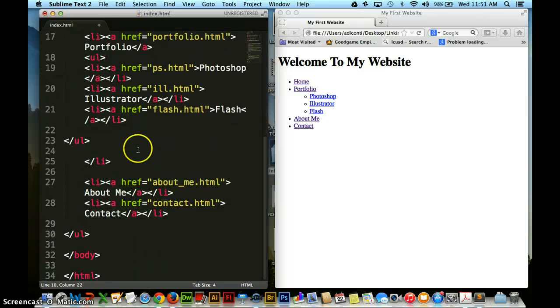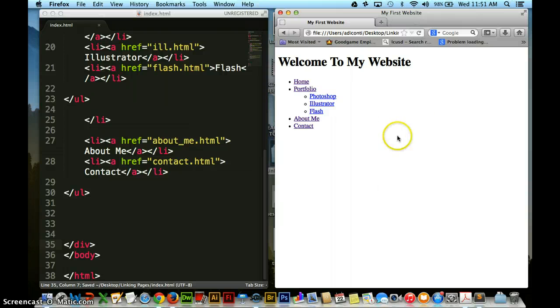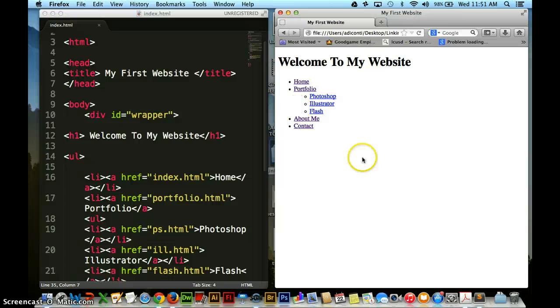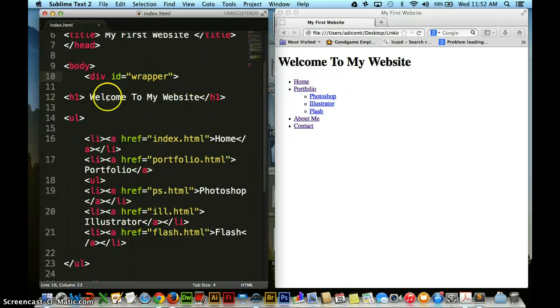Now, if I come down here, I'm going to locate the ending body tag, and I'm going to hit the return key so I can give myself some space, and I will close up that div tag. Okay? Now, if I save it and refresh over here, we're not going to see anything, right? Nothing at all. Okay? So this video will not show any changes in our HTML, but we need these div tags because when we go to CSS, we're going to make rules for all these different ID selectors. Okay, so this part 2 video is just setting up the divs.